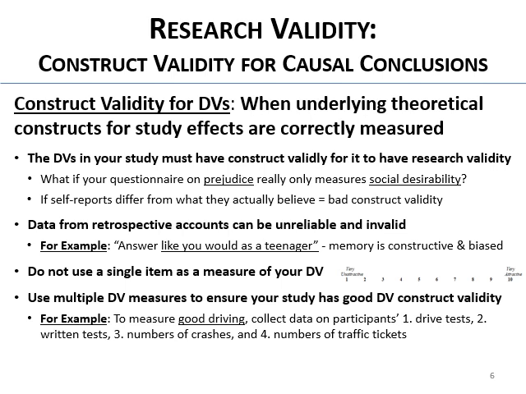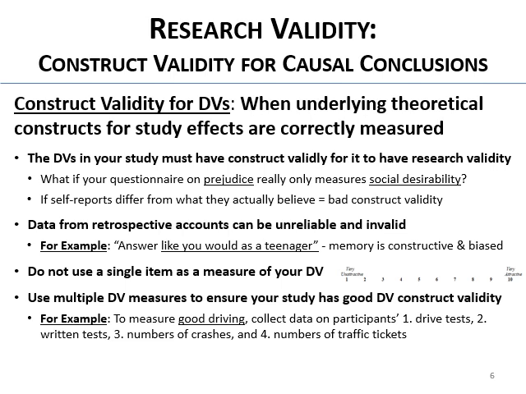So, for example, when I was at the DMV, we would get calls from the legislature to do a study on good driving, or sometimes bad driving. And we would never just measure one thing. That is kind of like a mono operation bias for your dependent variable, right? We would measure multiple things. So when we did a study, we'd look at the participants' drive test scores, their written test scores for their knowledge test, the number of crashes they got in, and the number of tickets they got.